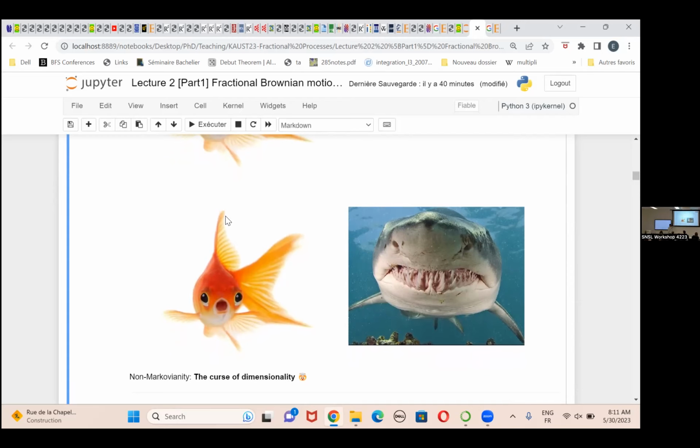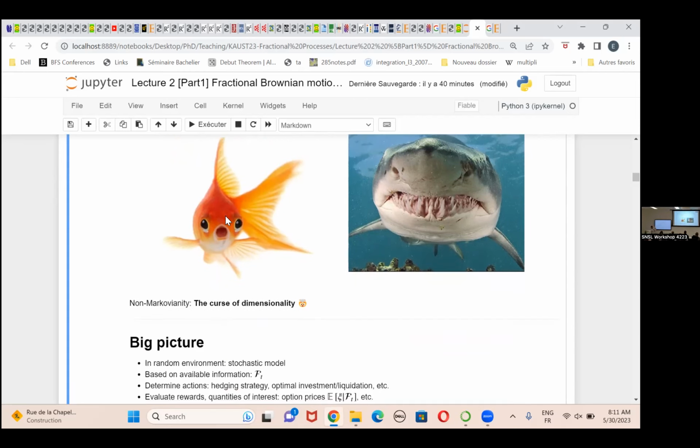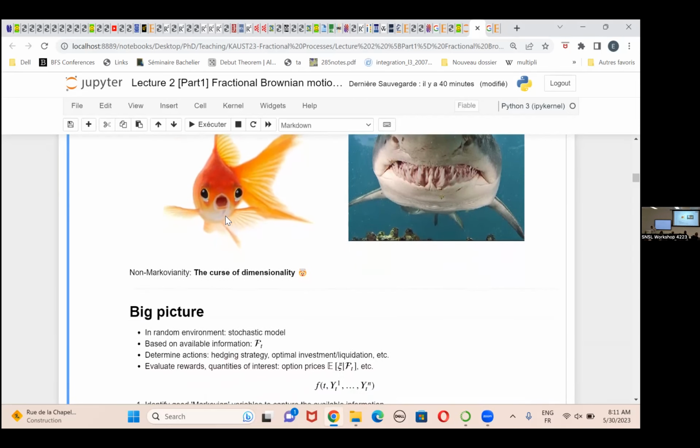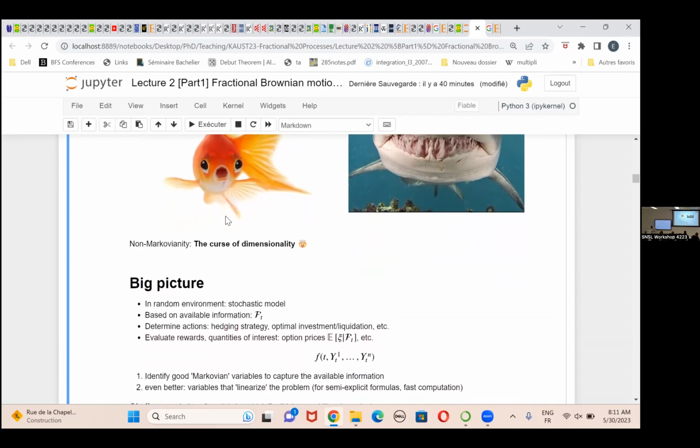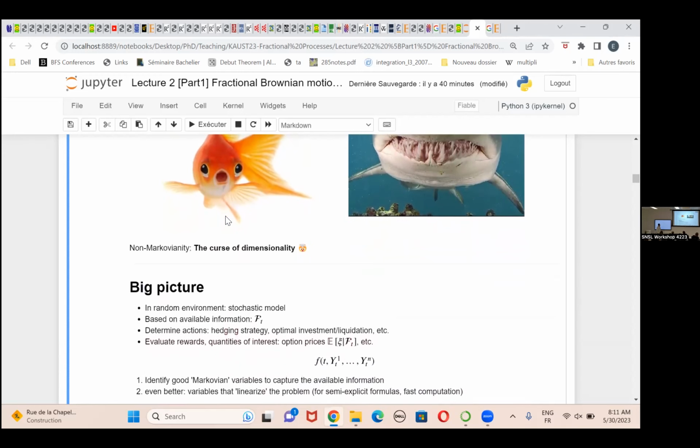At least non-Markovian models are not as scary as they first look. Okay, and hopefully we can get both, I mean, the best of both worlds by the end of the course. And in fact, let's try to turn this point of view around, and let's maybe summarize the big picture that we try to solve, at least in finance, but also in other applied fields. So what are we trying to do essentially?